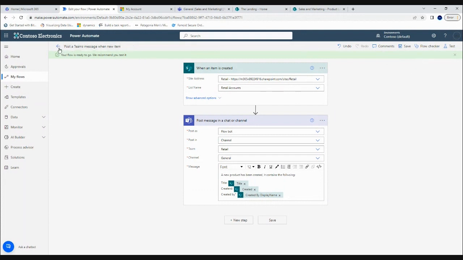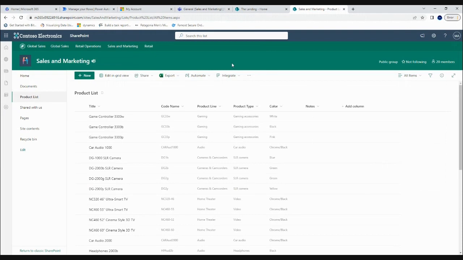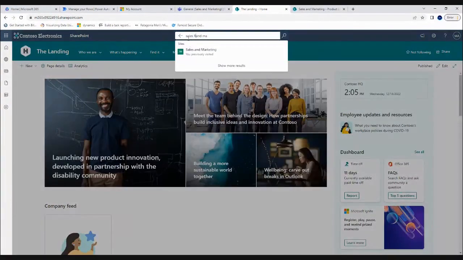But we're also going to have to click this back arrow, and it's going to say you need to turn it on, right? Because it's turned off by default. We saw that because we saved it as a copy. We go up here to this little power button, turn on. We should see it render here in a second. And now we can go into our retail page. I'm going to delete this.